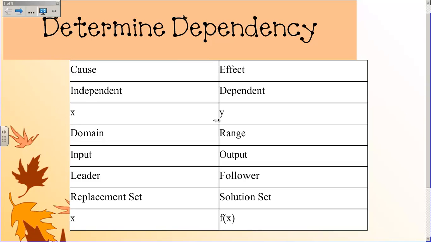Cause and effect is a concept that you're familiar with. It's a language arts concept, but it goes very well with independent and dependent relationships because the cause is the independent variable and the effect is the dependent one, because whatever the effect is, it depends on what the cause was to begin with. And then, of course, X is your independent variable, Y is your dependent variable, and it goes through the table. So get the table copied down, and then you might have to pause for a second, and then we'll move on and talk about independent and dependent, which is a pretty simple concept, especially since you've been introduced to it in science.